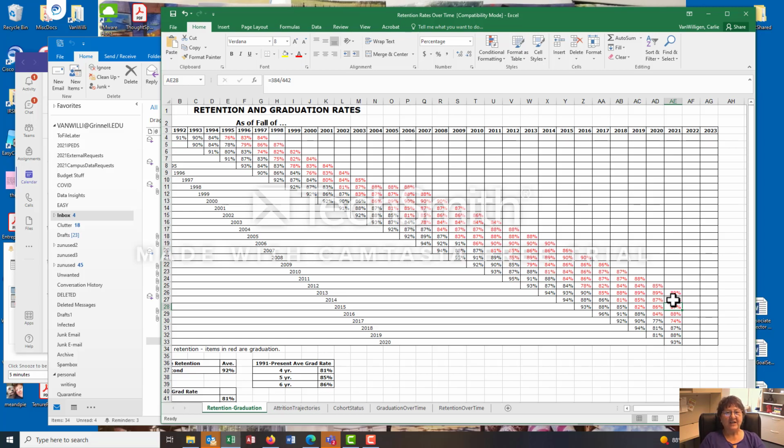They haven't had a chance to graduate at 7 or 8 years because we're not 8 years from starting in 2015. So that's sort of how this spreadsheet works, and I keep track of this information over time.